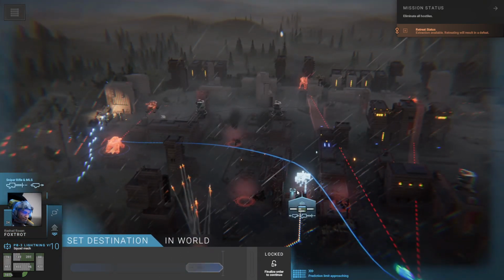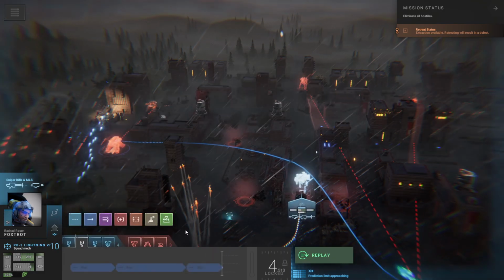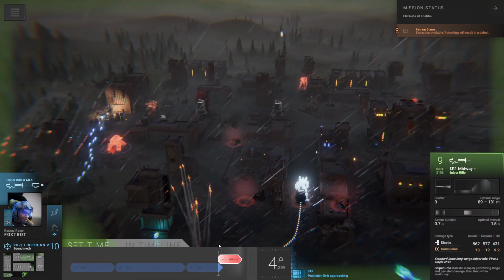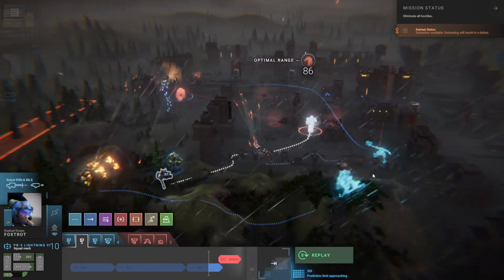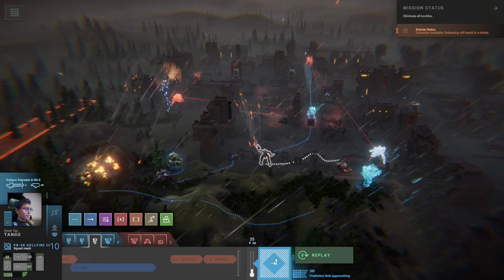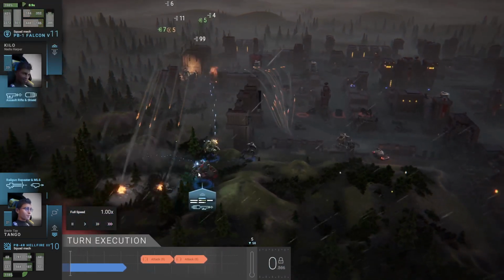I might be able to force that. I might be able to force that right now. Run up the street. Snipe. Blow blow. Aggression. That is the name of the game here. Well, the name of the game is Phantom Brigade, but aggression is highly good.